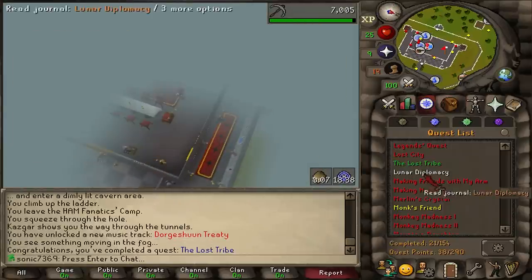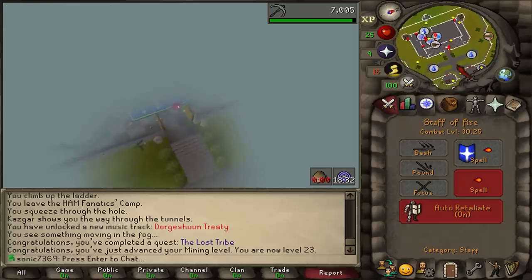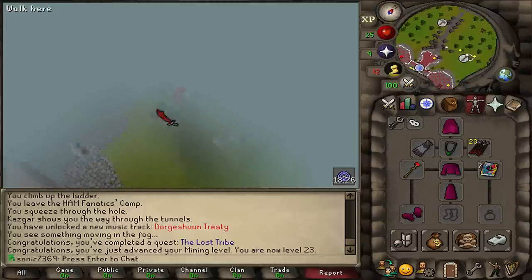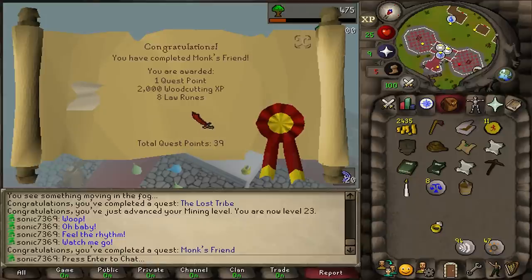Oh god, I'm literally stuck in here! Dude, what is going on? The timing this episode with the snail showing up has been unreal. And I'm just not smart enough to set it up this way. I'm just getting so lucky slash unlucky. This is so funny. But at least this gave me a chance to finish Monk's Friend. So there you go, Monk's Friend completed.